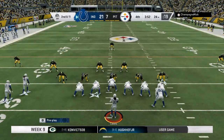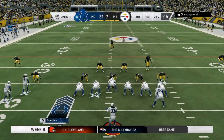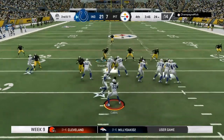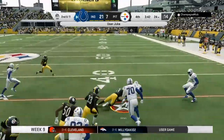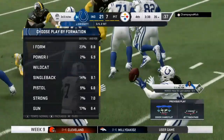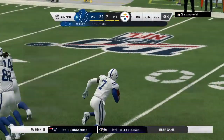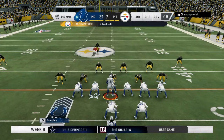Under 4 to go now as the clock runs and they come up on 2nd down. Able to slither by. And he's able to take this one up to the 35-yard line. So from 2nd and long, now we go to 3rd and very manageable. Yeah, they love that phrase, don't they?